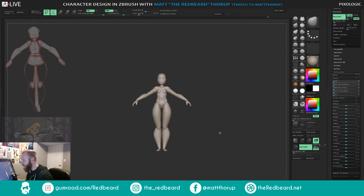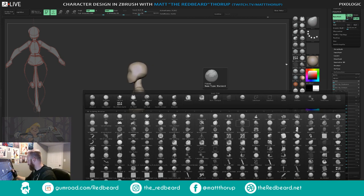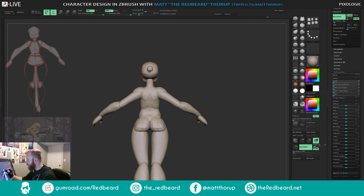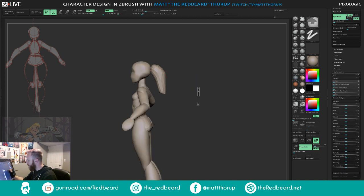So that's probably good for the block-in. I'll probably just throw a quick block-in on the hair, just to get some idea of what that's going to be. And ZBrush is awesome because you can just dynamesh things real quick and get more topology when you need it.